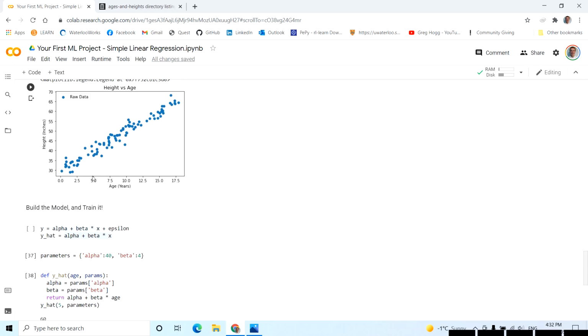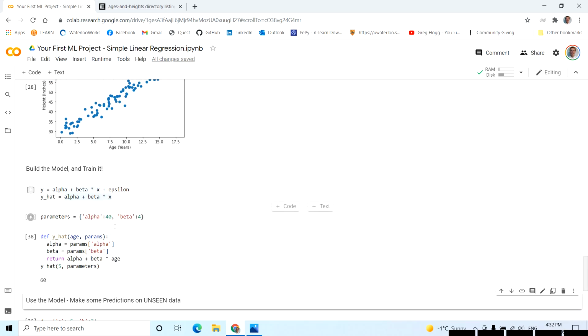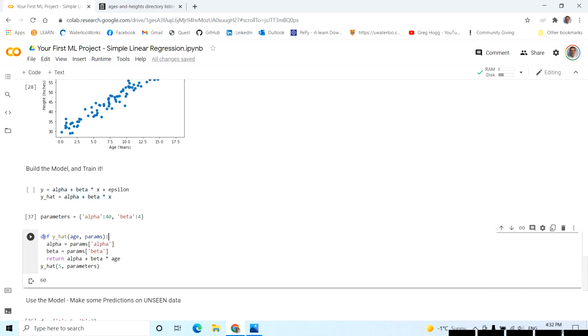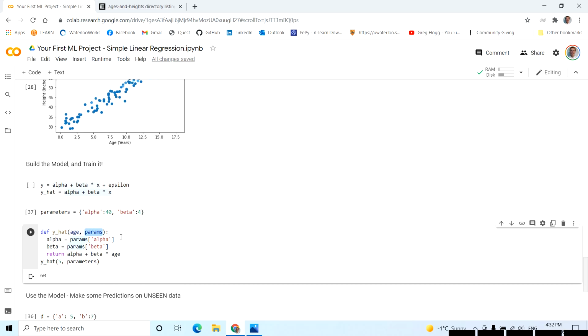If we have an age of 5 and we have an alpha of 40 and a beta of 4, well, it's going to be something up like here. And so yes, that actually makes sense, if we had an age of 5 it would be something like that. Okay, so that looks like that function works. This is basically our model's best guess. Okay, so given our age and parameters, we can get a best guess.